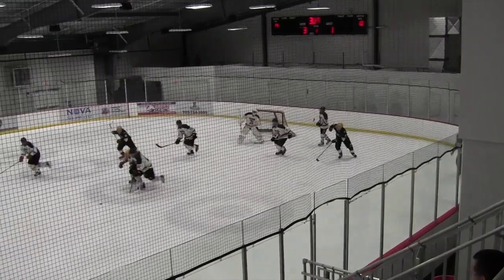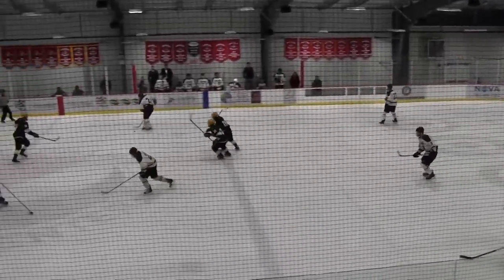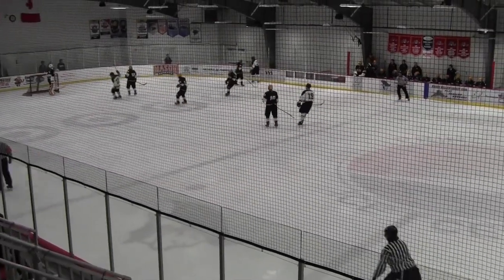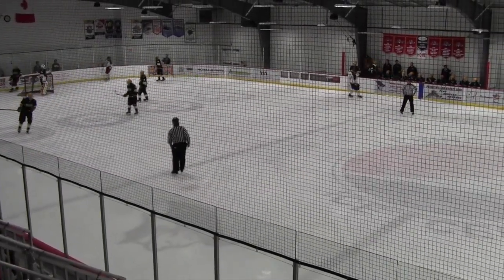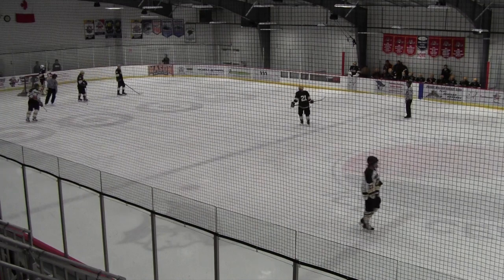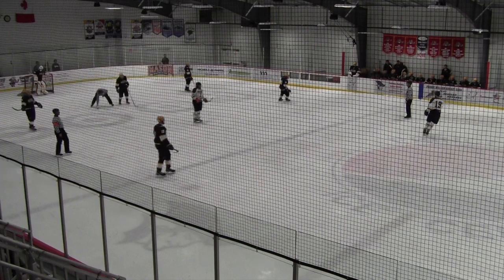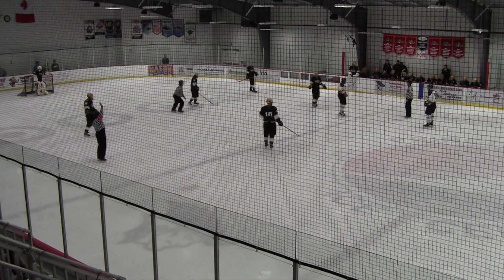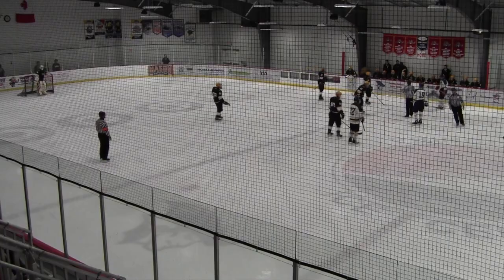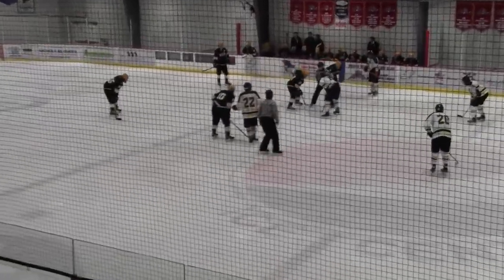As we try to see another effort right there on the doorstep, far side it goes for Bloom. We're going to have the offsides there. It's Nova a little bit overzealous, and we're waiting to record the goal call from the public address. They are so liberal with the assists, I guess, but no, I'm just saying everybody was involved on that one. So it looks like here's your number one star already if it keeps up at this rate, and it's definitely Dylan Talbot, who's got an assist on every single one of these goals.